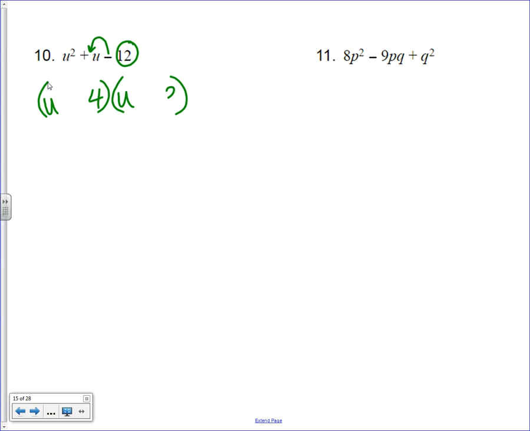4 and 3. What do we know about my symbols? They're different, and the bigger one has to be addition. And that's it. Okay, I'll let you guys choose one more. 4.